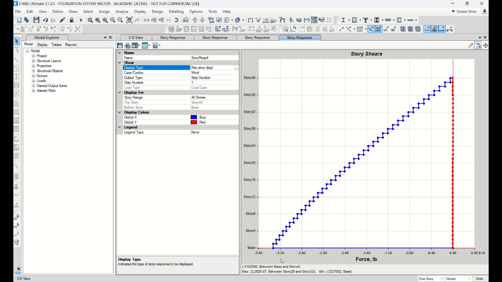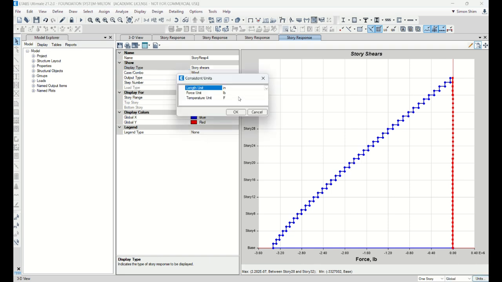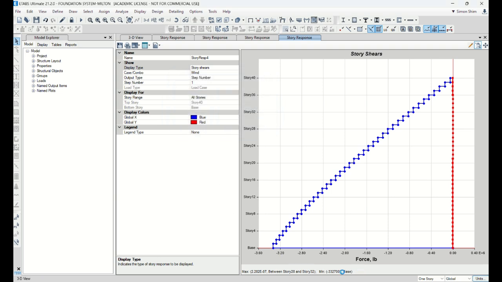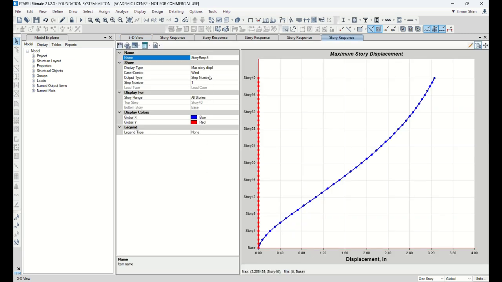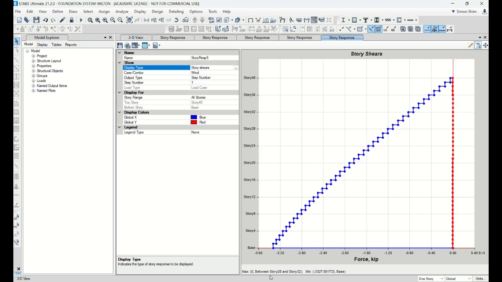This is cumulative shear forces. So here you see we need to change to Kips. Yes, because when you need to change, I need to restart, refresh. Okay, wind, story shear in X direction.